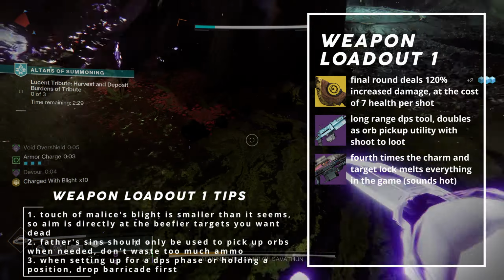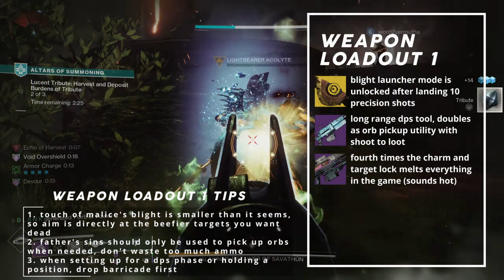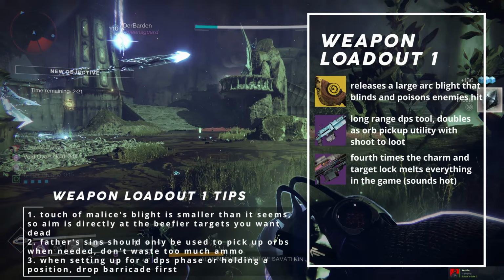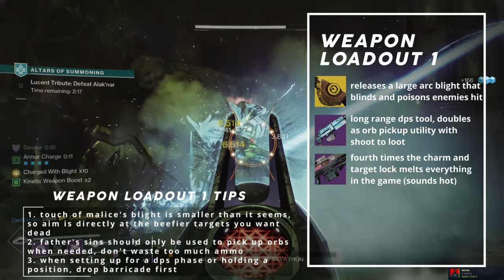The round is refilled to 1 after firing, and the self damage is not lethal. There's also a Blight Launcher mode that is unlocked after landing 10 precision shots. After it's readied, holding the reload button activates the mode, causing the next shot to release a large arc blight that blinds and poisons enemies hit.